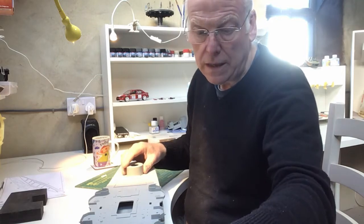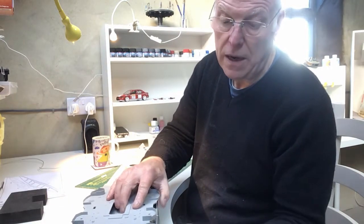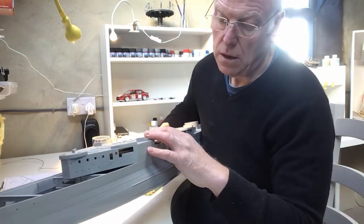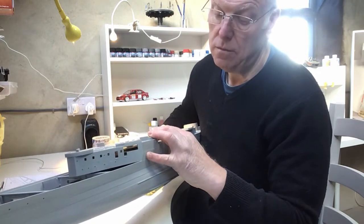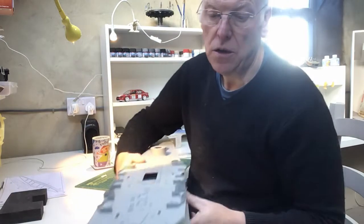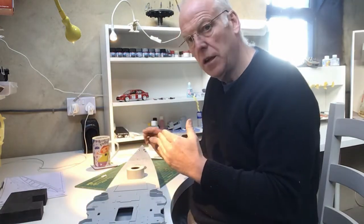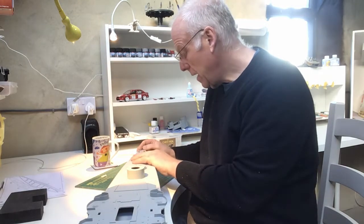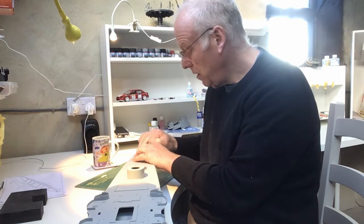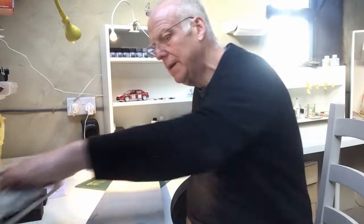So what I did was simply put the shelter deck in place and push it forward just to close that gap there at that point. What that does is it pushes the forecastle deck into the correct position forward and enabled me just to put a marker on the deck and the side of the hull in exactly the right position.